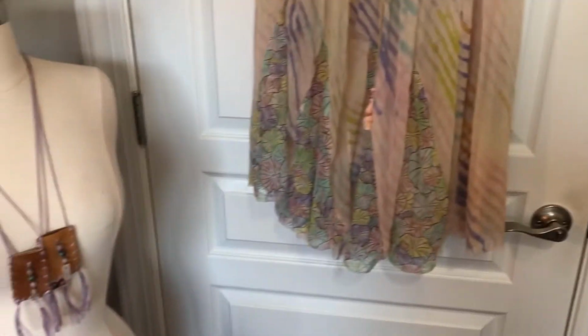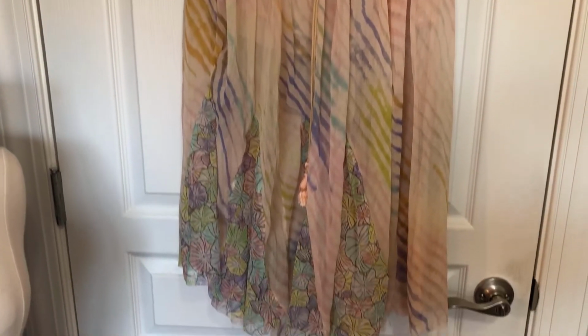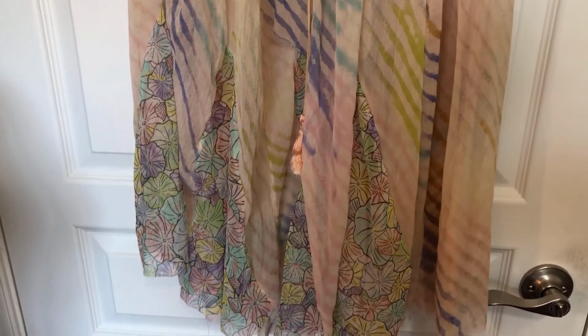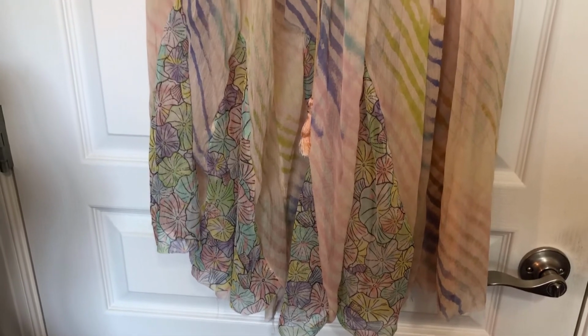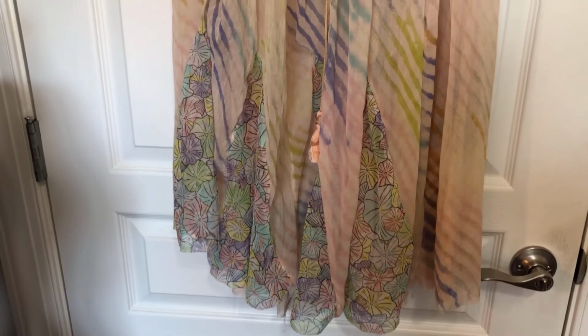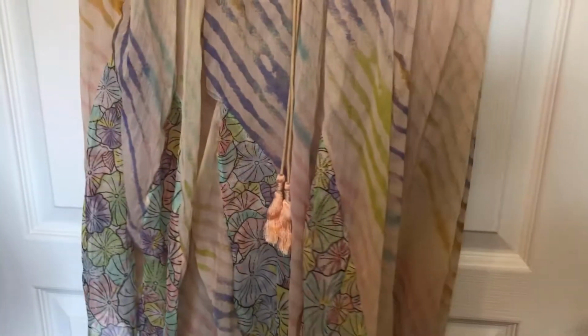As an artist, I really love mixing different prints together. And as a graphic artist, I use this in my graphic design as well. And in the fabrics here, I just love finding fabrics that can go together like these two do. The colors all flow nicely.